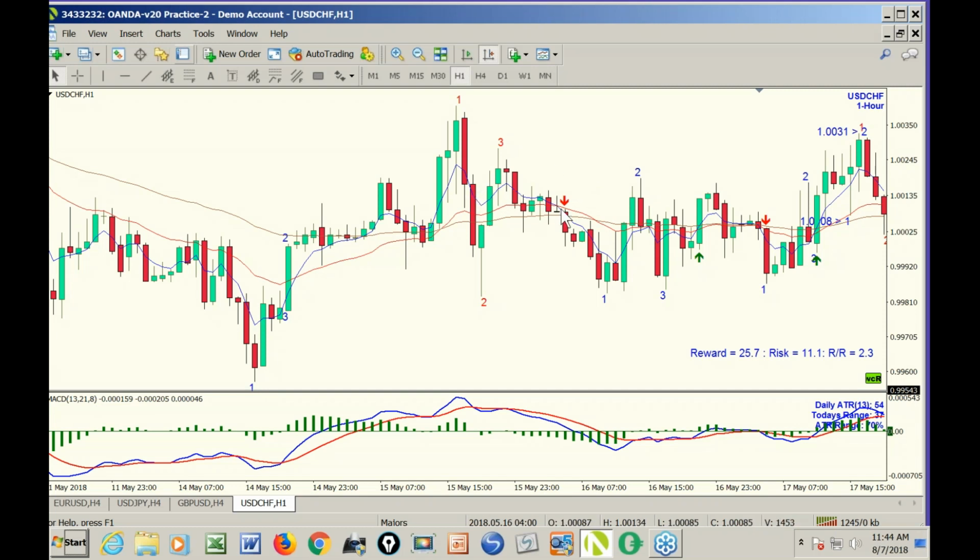So you say there's no ones in here? Well, the one at the bottom left that you just pointed to is a one. Yeah, that would be a one in the bottom. The one at the top of the screen would be a one in the top. Now, if you look at any other ones, they're sort of in the middle of bars, so you can't really be making them ones, twos, and threes, because they're not really at the end of a move. Do you understand what I'm saying? They're not swing points, is what you're saying. They're not swing points.